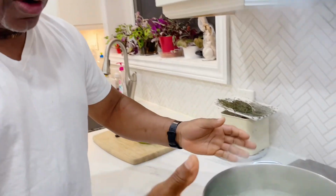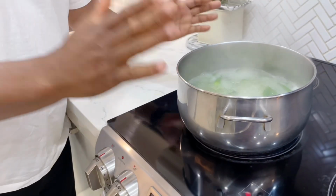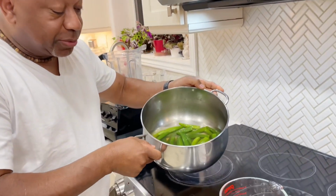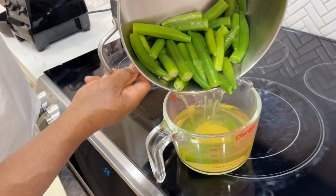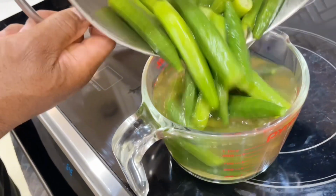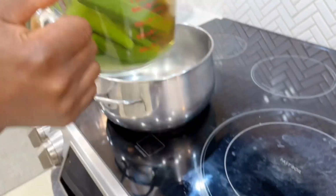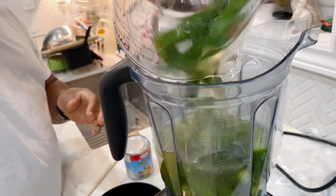So I have my okra boiling for about 5 minutes. It's all set. It's all nice and soft. I'm going to turn the stove off and let it sit there and cool before I start the blending process. So I've got my okra all cooled down and ready to go. I'm just going to pour it in this measuring cup, just to make it a little easier to pour in the mixing bowl. There we go. And we just put it all in the blender.